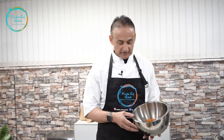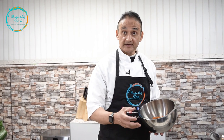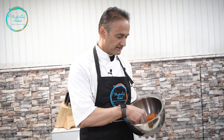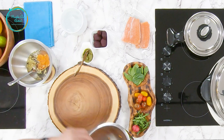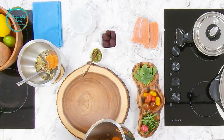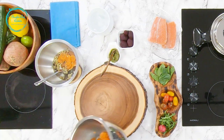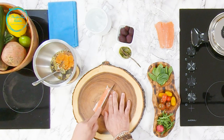Because carrots are slightly harder than other vegetables, I'm going to marinate them in the same mixture I have for the salmon. I'll just drop a few pieces in — that's all I need — and the rest I can use for the other salad later. Now coming to the salmon, I'll take a sharp knife.